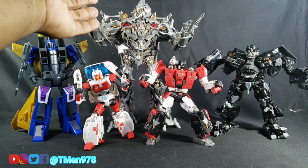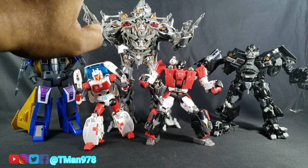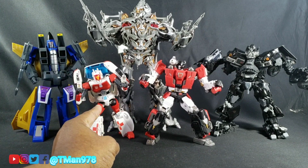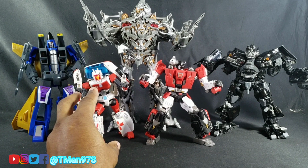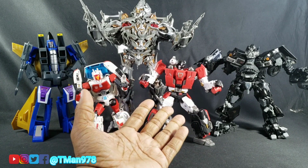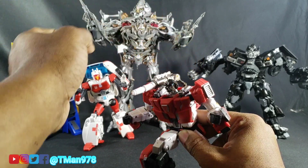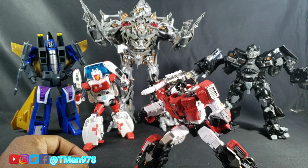Megatron might as well just be an old school leader class figure. I feel like he's a 10-year-old design or 11-year-old design, and they just brought it out bigger with a little bit of die cast. This thing is not too fun to manipulate. She is definitely not fun to manipulate. Frustrating as crap. And Red Bull is good, but he didn't make the top 10 because it's not something I'm super duper 100% caring about, but it is a good figure. And none of these are horrible except maybe Ironhide.